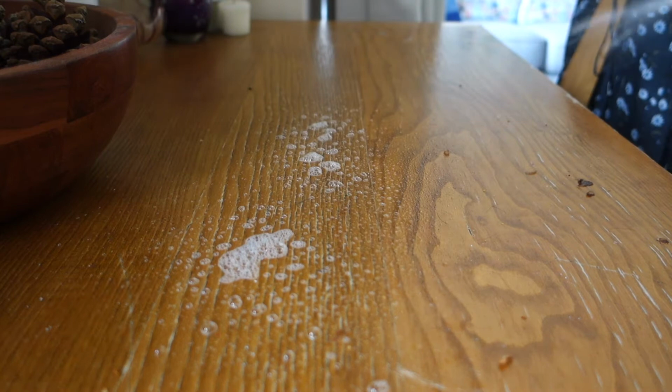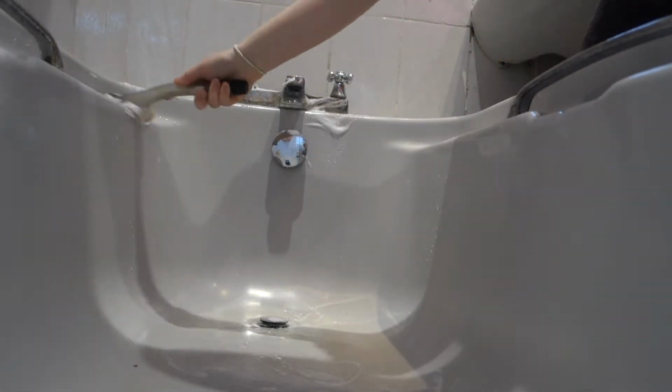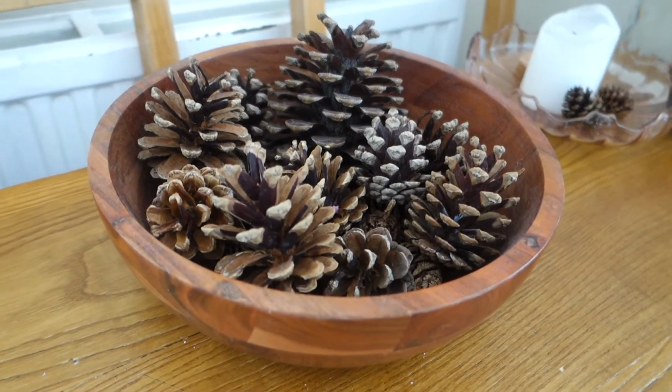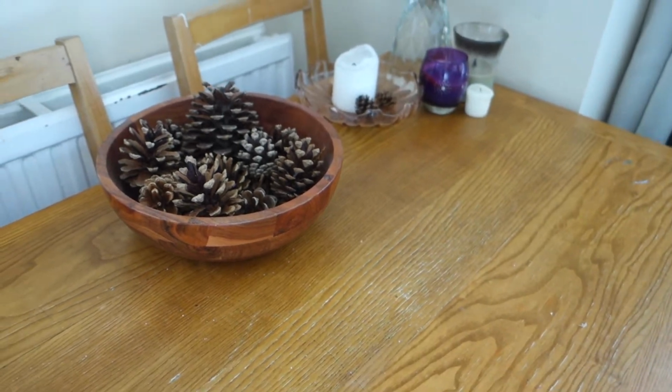But again, with the same kind of line of the scrubbing and everything, I like to spray each surface I intend to clean at the very beginning. So I'll obviously take off what's on the surface. Say I was cleaning the table, I will remove the things from the table, I will spray it, but then I will go on and do other things like sweep the floor, and then I will clean the table, because that lets the spray really sit on the table. It helps any stubbornness get off really easily, but it also means that your table is very, very clean because it's given the spray enough time to kill any bacteria that is on your table.